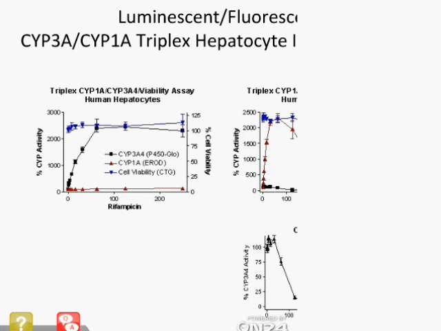On the right-hand side of the screen, you'll see an omeprazole titration, which shows a different profile but an expected profile. Biphasic responses are common when studying CYP induction. You see CYP induction at lower concentrations but inhibition at higher concentrations. And as previously shown, omeprazole is a known 1A2 inducer, and you can see that here with the fluorescent CYP1A assay.